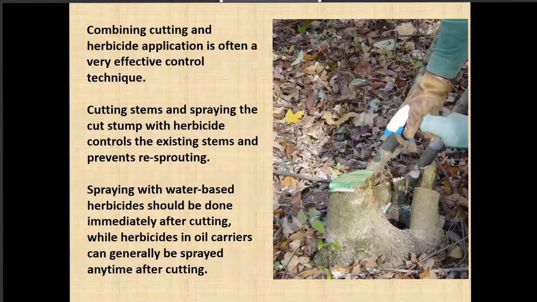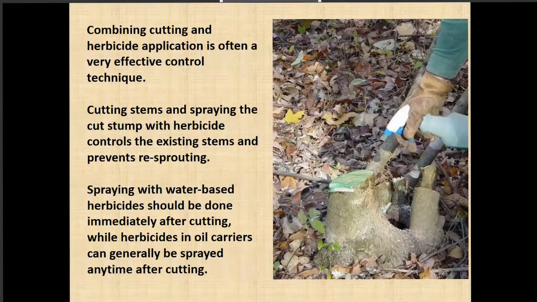The cutting and herbicide combination, though, is a very effective one. And so what we're doing is we're taking cutting tools, taking off the bulk of the plant biomass at around ground line. And so we've removed a lot of the reserves of that plant and its leaf producing capacity. And then we apply a herbicide to that cut stump. And so that herbicide is designed to kill the root system of the plant so we don't get resprouting. And so that combination is a very effective approach at killing a lot of invasive plants, and also limits the amount of herbicide we have to use by targeting it to that one small cut location.